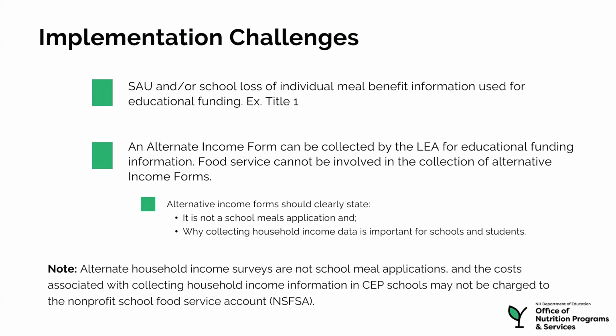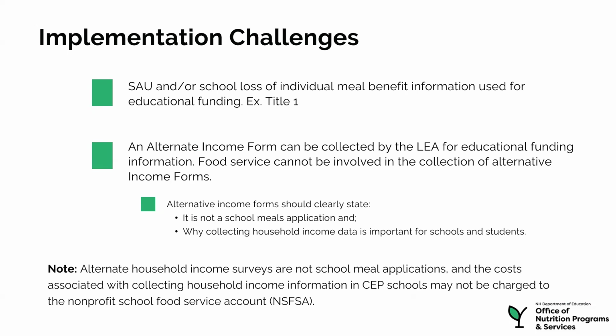Participation in CEP is a local decision and one that requires careful consideration of many factors by the LEA. For some LEAs, this may include assessing CEP's potential impact on Title I allocations. Title I funds are allocated to school districts based on census data, not on school meal applications. Participation in CEP does not alter census data, and in most cases, will not decrease the Title I funding allocated to school districts. Some LEAs, however, may use school meal data to allocate Title I funds within the district.